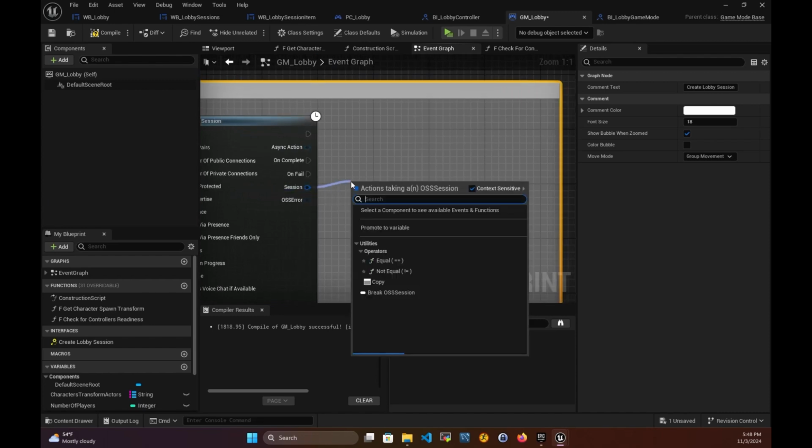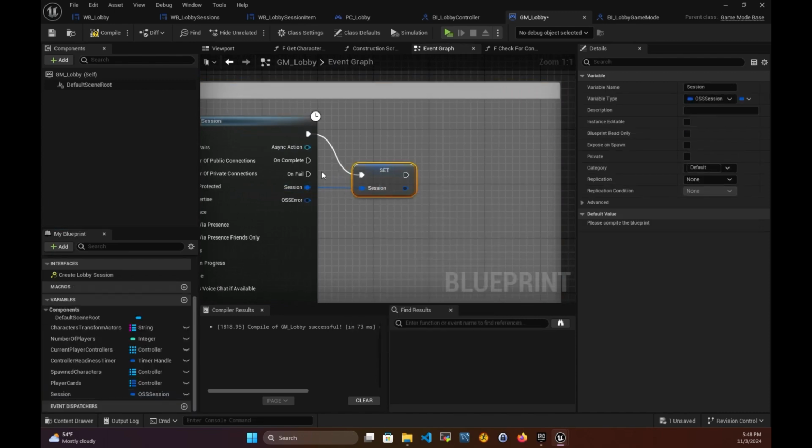If the session creation is successfully completed, we will promote to variable the return session. This way we keep a reference of the session in our game mode. If the task fails, we will display an error message to the user.